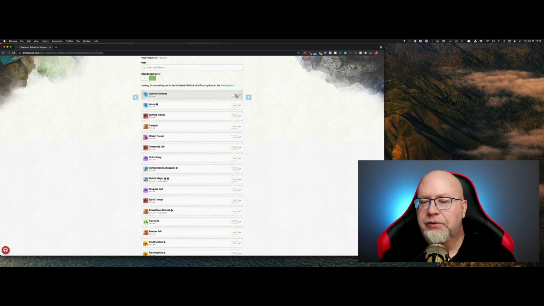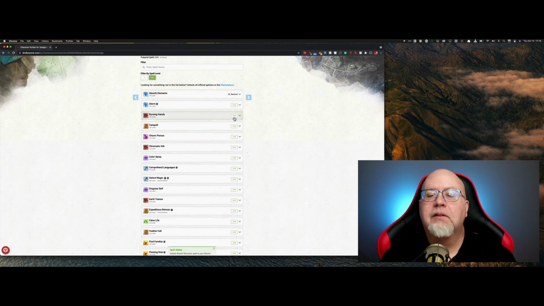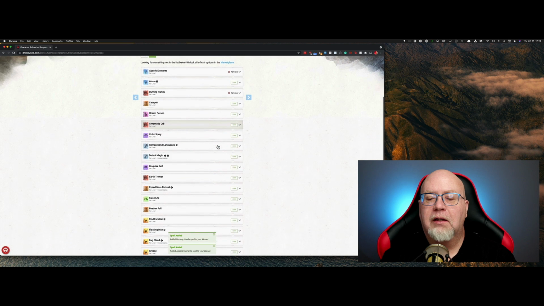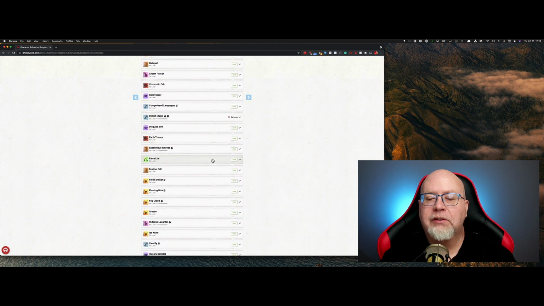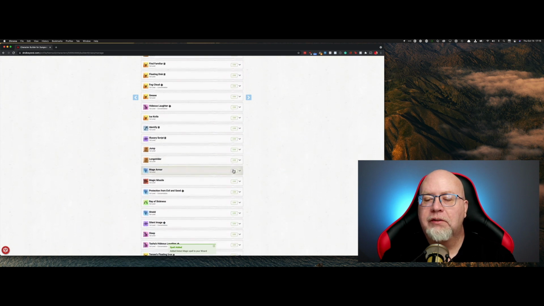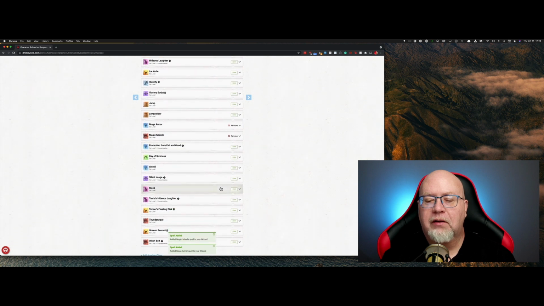So we will choose Absorb Elements, Burning Hands. I've already got Shield. Detect Magic is always useful. Mage Armor is good. Magic Missile is a good offensive spell. And I want Unseen Servant just for flavor.